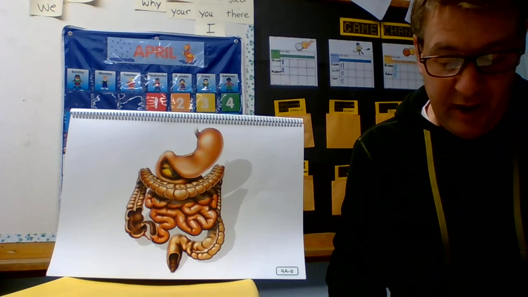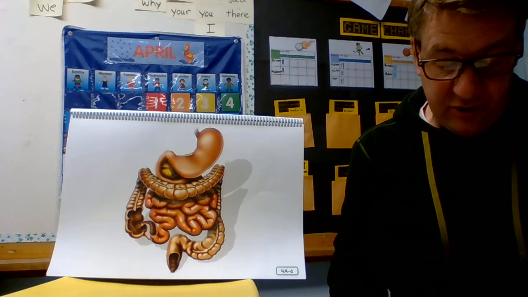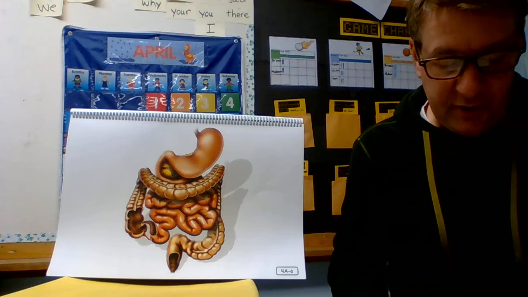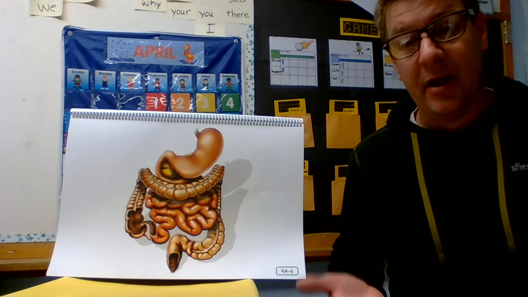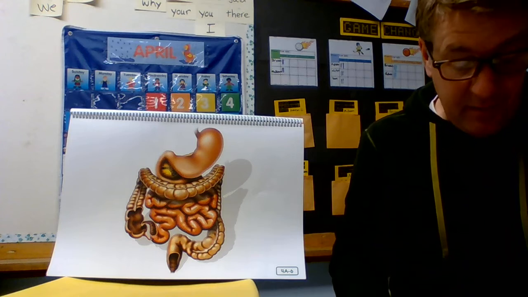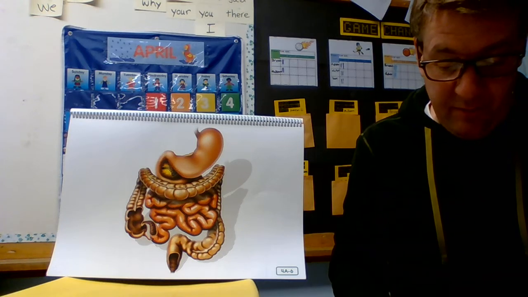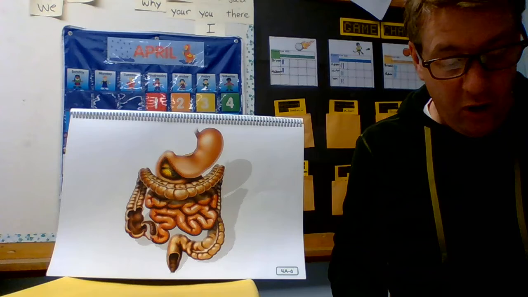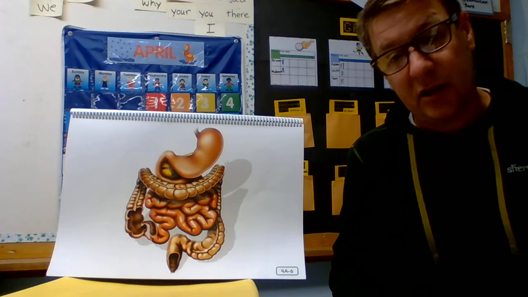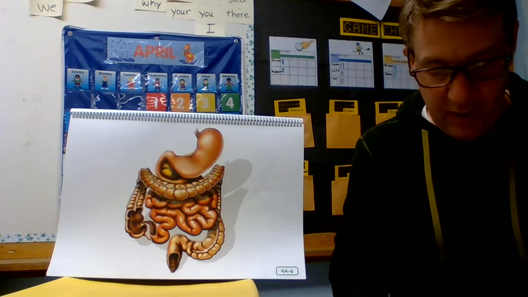Soon you will be able to name all of the other organs that work together with your stomach to help digest or break down your food. Sometimes your organs are a combination of different types of tissue. The stomach is one of those organs. It's made up of many layers, including all four main types of tissue. These tissues play a very important role in the digestion of your food.